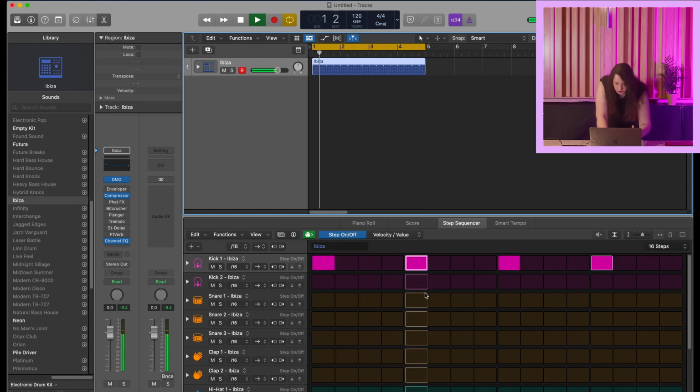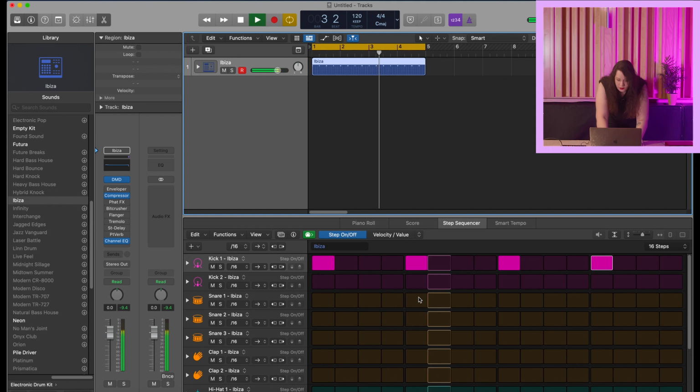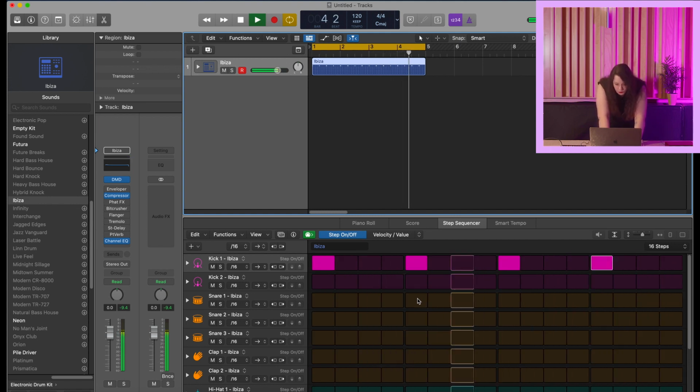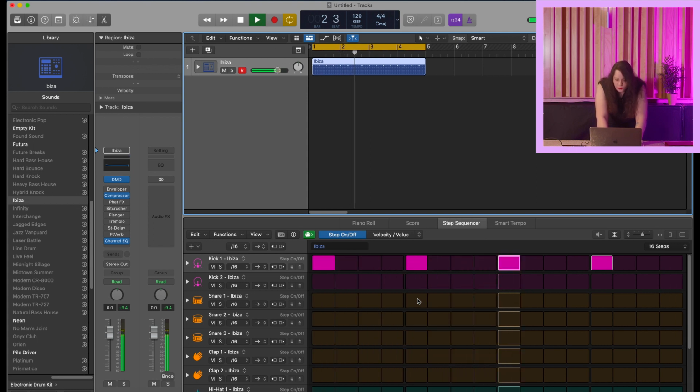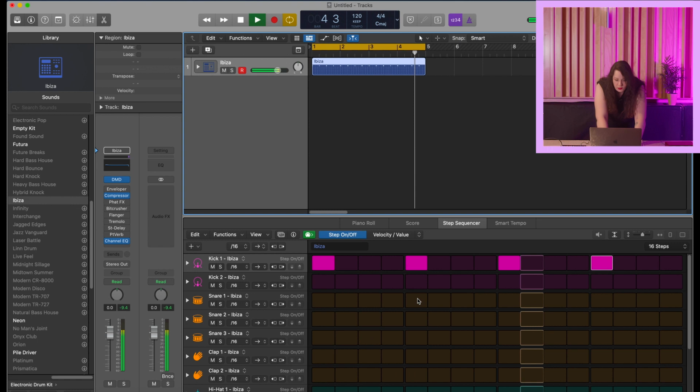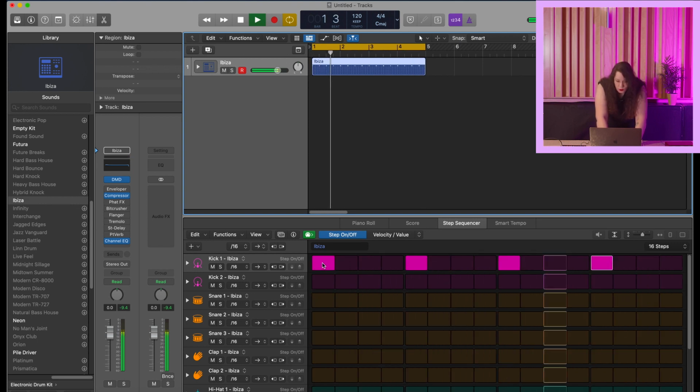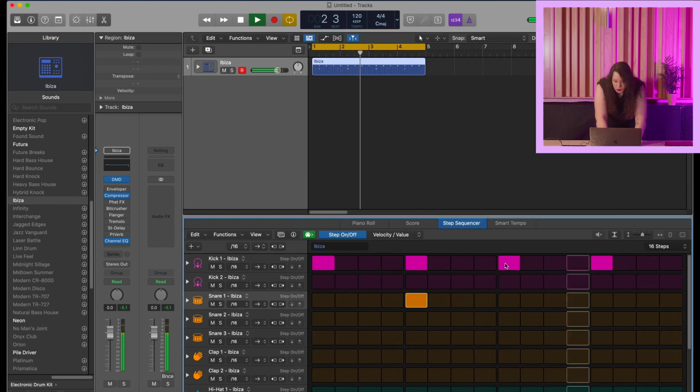But now I want to start adding some more things, and naturally I'm going to go ahead and want to add a snare. So we're going to add a snare on 2 and 4. Most Western pop, the snare is always on 2 and 4. At least it's a really good starting point, and then you can get more experimental. So let's start with that. So we've got 1, 2, 3, and 4.